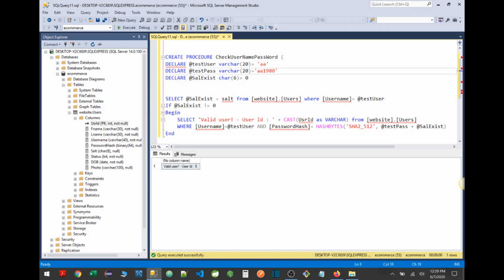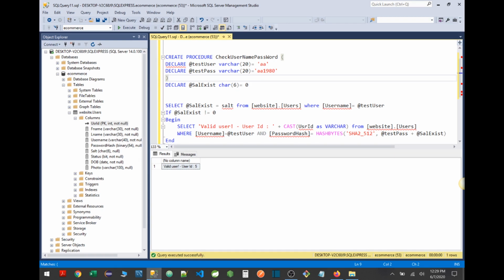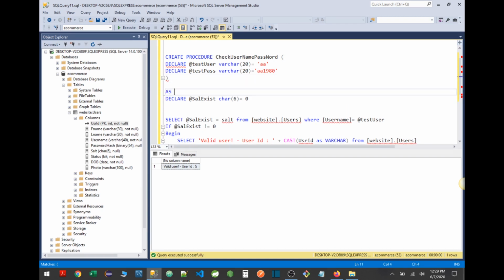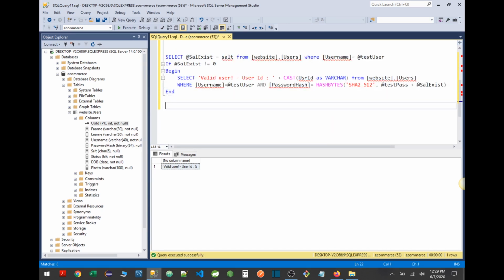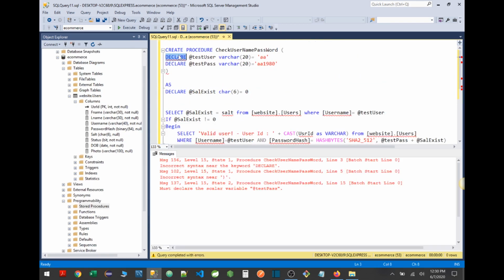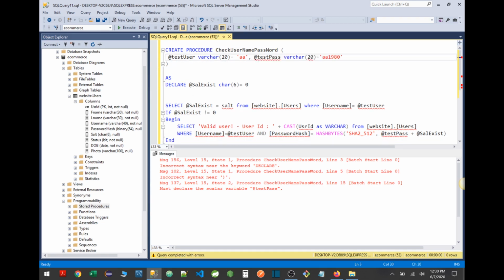This is going to be receiving a username and password from a user, and we're going to start building our procedure. So we're going to remove all these. We don't need the declare, as we are declaring these as parameters. We're going to receive two variables, whatever the user passes. These values are going to be provided by the user. They're going to send us these two values, and then we're going to work with them.